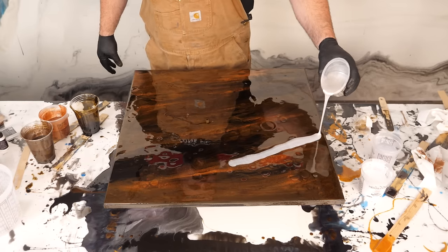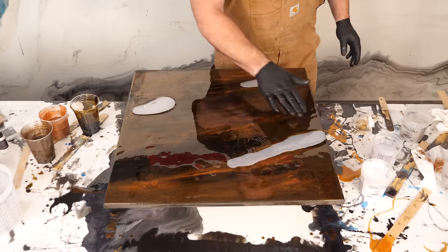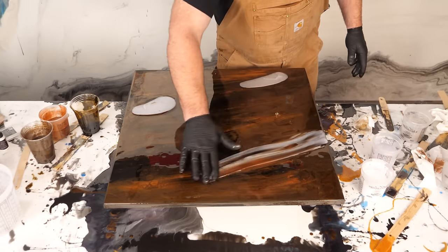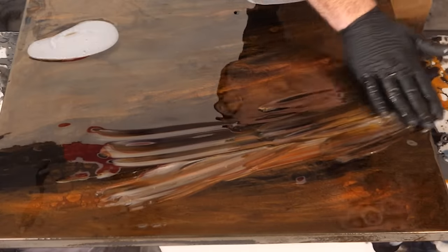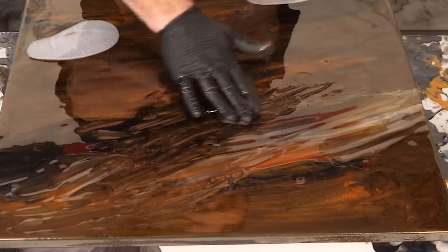Let's add in a little ribbon — a white mica here. I'm gonna add in a blob here and a ribbon there. Now I'm gonna take this white and meld it in. Bring some of the brown over if it's too much. Tap it out and come walk it into other areas.